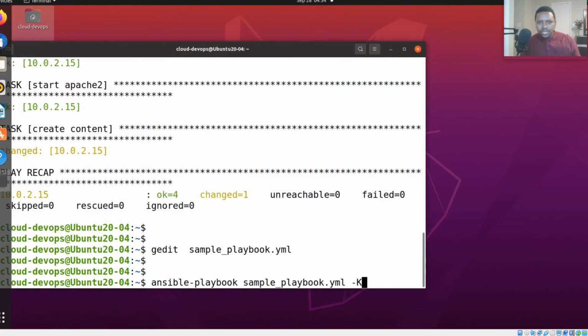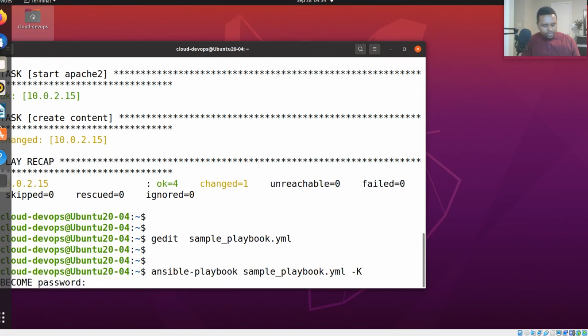I'm gonna push that again with the command ansible-playbook sample-playbook.yaml -K. It's gonna ask me for the password of the remote target. Ansible-123. That's the password of my target client.